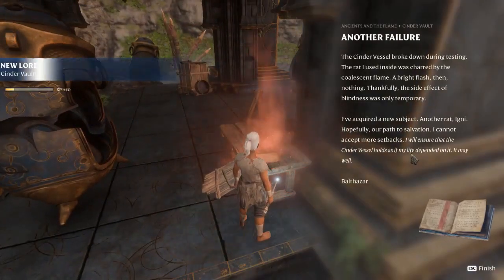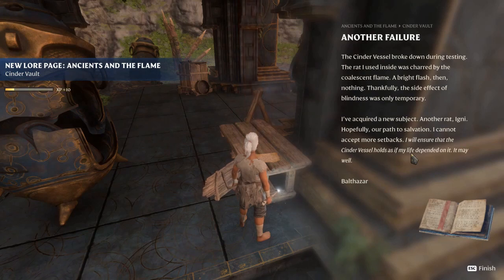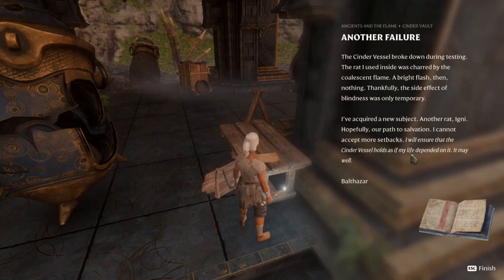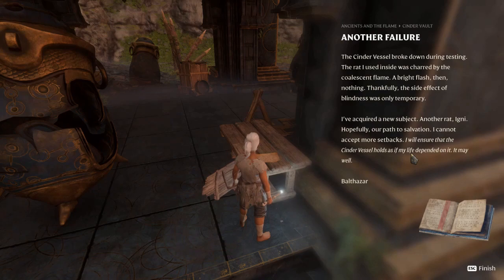Another failure. The Cinder vessel broke down during testing. The rat I used inside was charred by the coalescent flame. A bright flash, then nothing. Thankfully, the side effect of blindness was only temporary. I've acquired a new subject, another rat, Igni. Hopefully, our path to salvation. I cannot accept more setbacks. I will ensure that the Cinder vessel holds, as if my life depended on it. It may well. Balthazar.